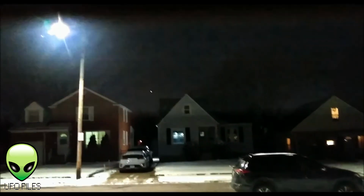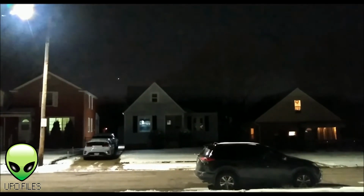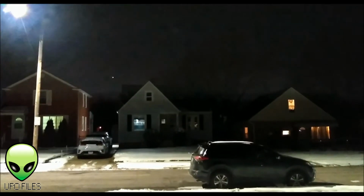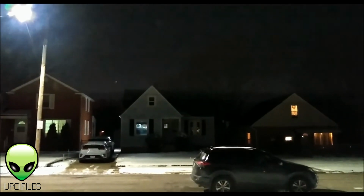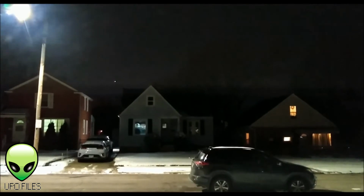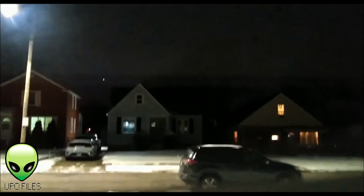It wasn't a plane, he goes on to say. It had no sound resonating from the alleged aircraft. They were in the safety of their home, filming from the window between the blinds so as not to arouse suspicion. After around 10 minutes, the craft began to move towards the right, hovering over the right house, as seen in the picture. Shortly after, it receded back into the middle where it was originally seen, but it appeared to have gone a little dim and faint, as if it was getting further and further away.